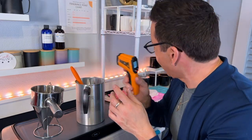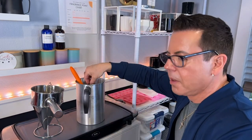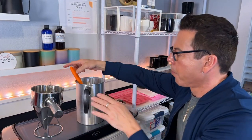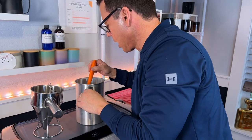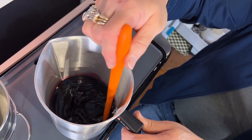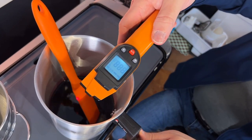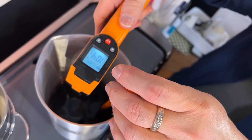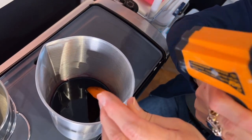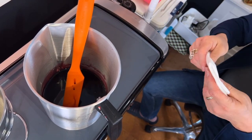Okay, it's 169. I'm gonna add the color. So again, this is half an ounce of Burgundy and 3 sheets of Orchid. And let it melt together. Let's see how the temperature is. I don't wanna take the temperature of the plastic. Okay, now it's melted enough that I'm gonna make the color test.